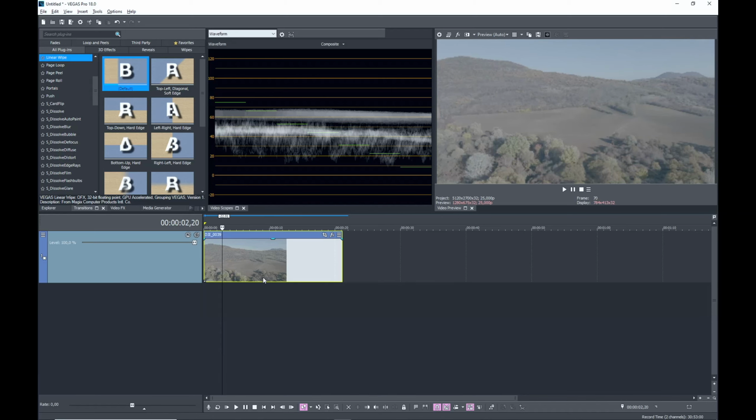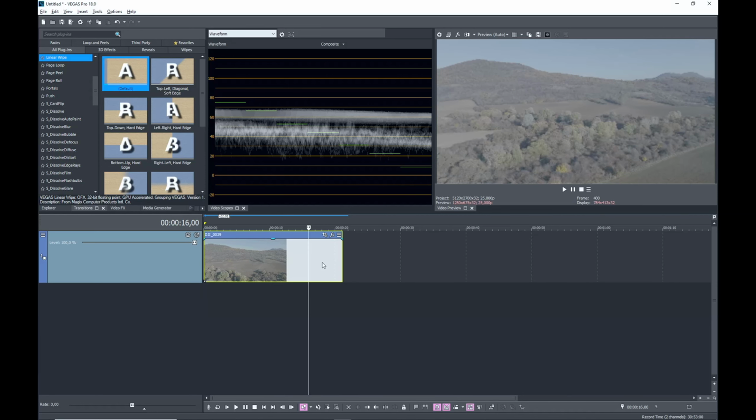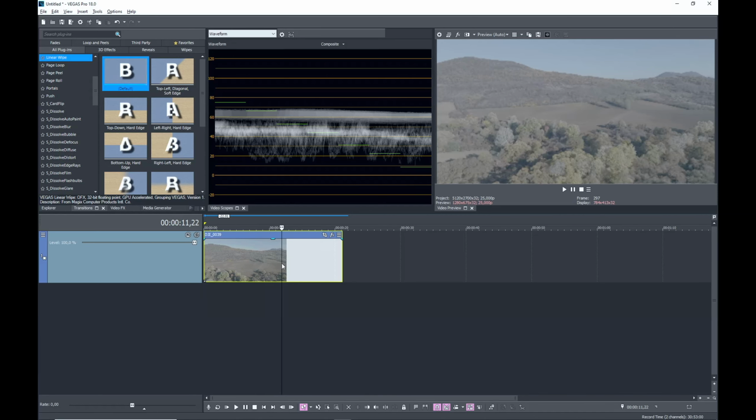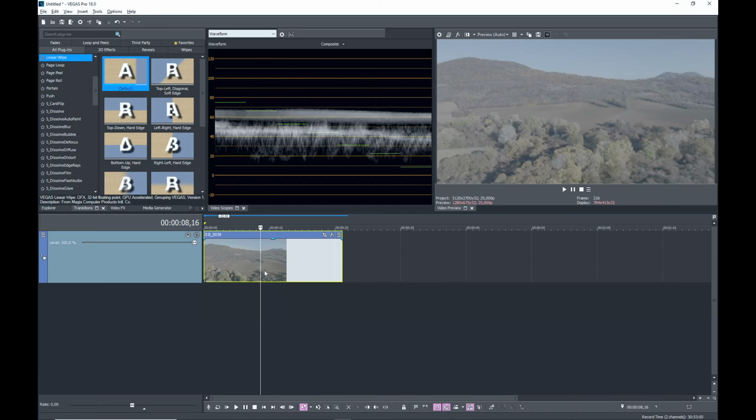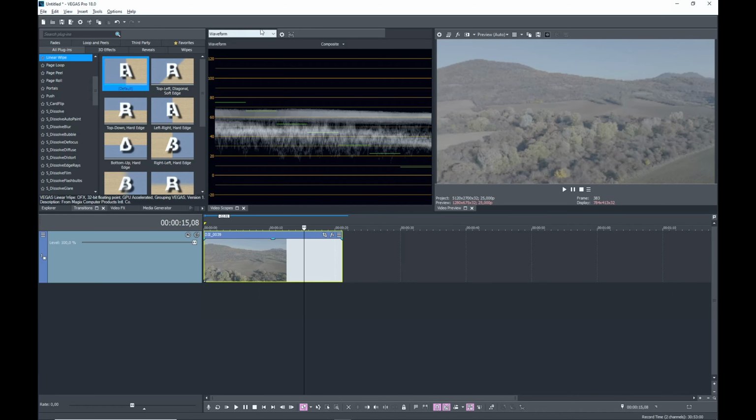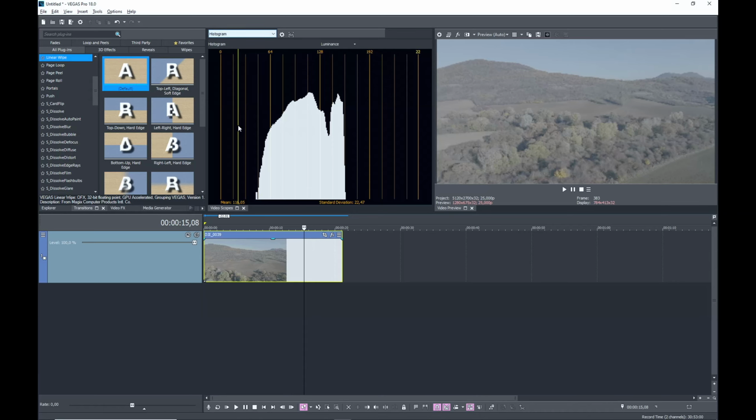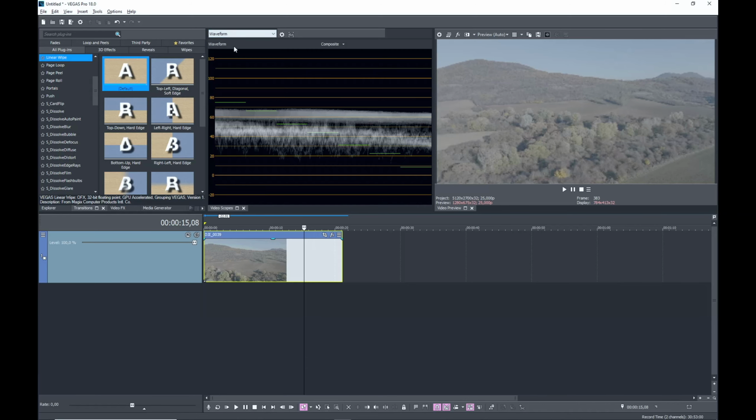So this upper part is not contrasty, and we're gonna concentrate on the trees here at the bottom. So let's just check our histogram. You can see the shadows and the blacks and the whites here, and how they spread across our image, or we can check the waveform option.